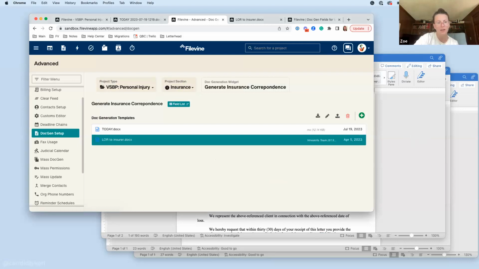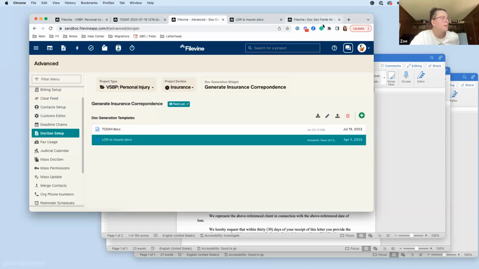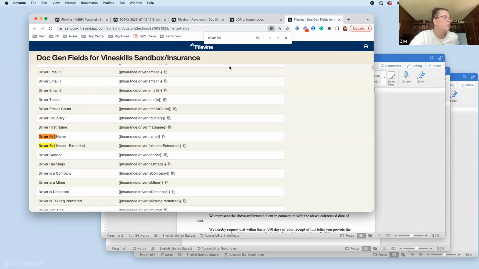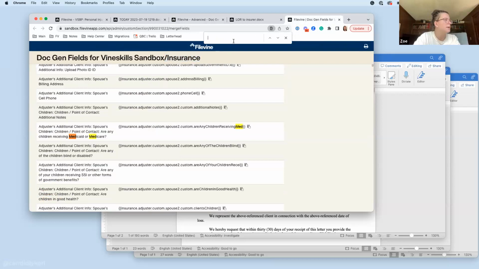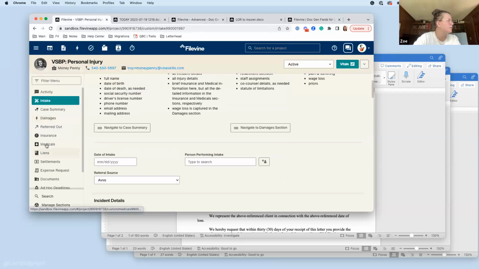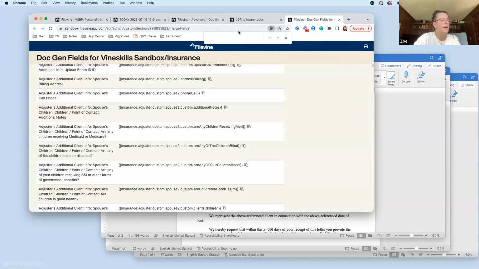Let's see, with DocGens, is there a way to reference collection section dollar totals? Yes. So outside of collection sections, you can pull in the total. Even though this tells me it's my field list for insurance, I could still search for, let's see, I know in our medical section, we have a total original balance.